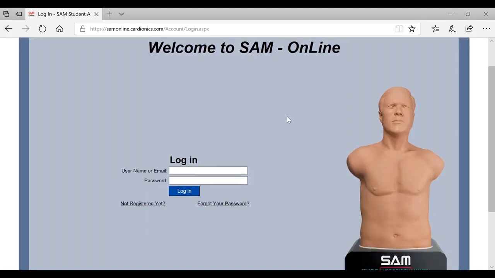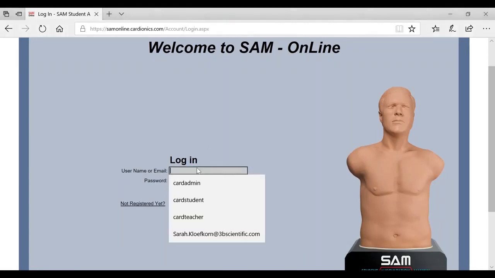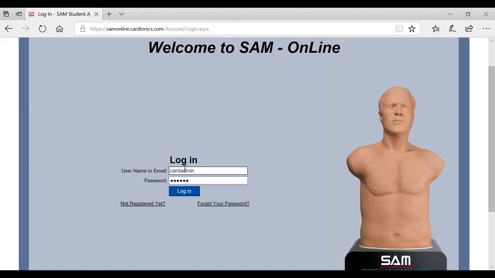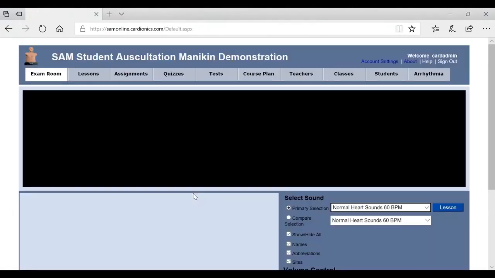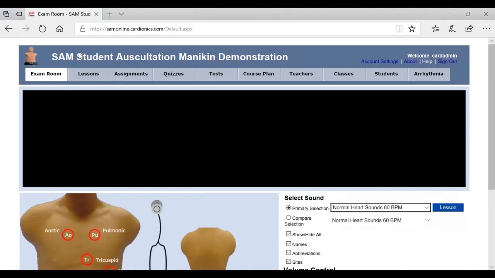So the first thing that you are required to do is to log into the system. There are 3 ways you can log in. You can either log in as an administrator, as a student, or as a teacher. I'll begin with the administrator login because this will give you the entire range, and then we can narrow down depending on how fast we are for today. So everyone gets their password, then you just click on login, and you're automatically logged in into the system.